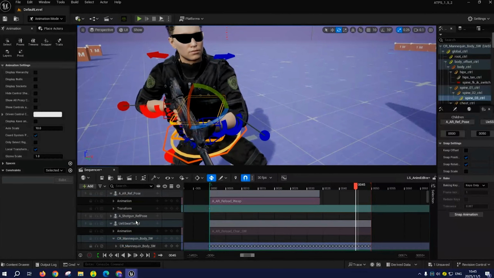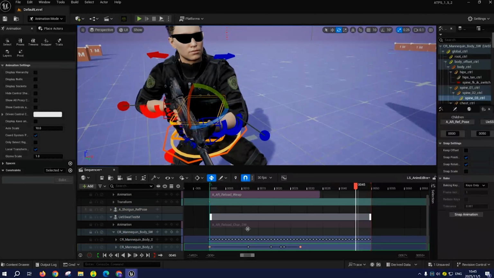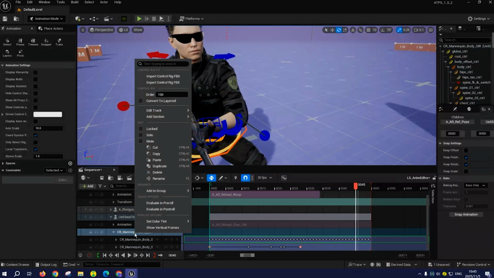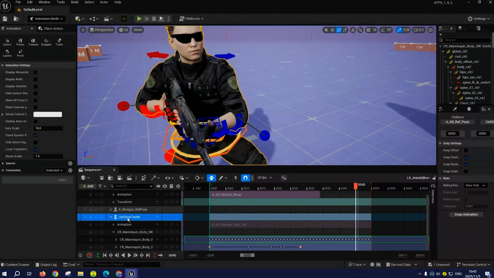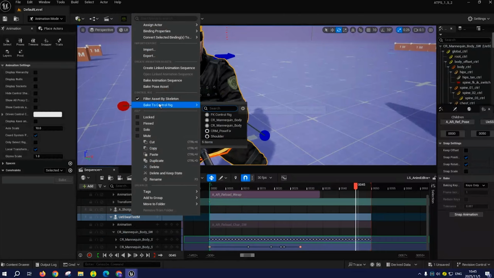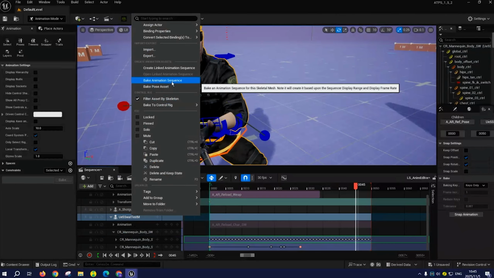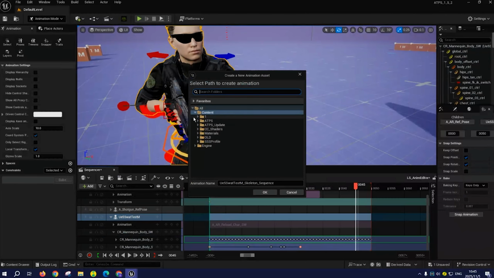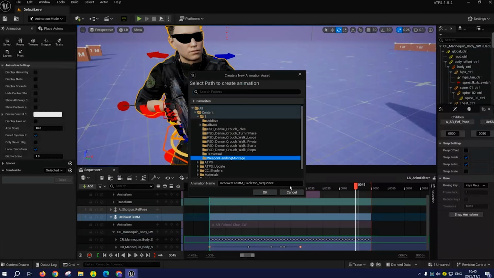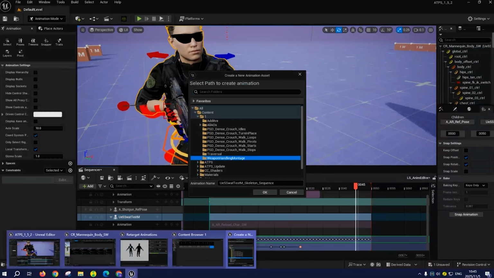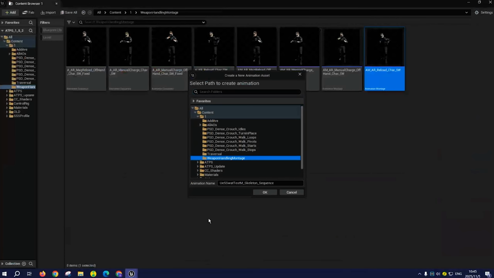Okay. So after we are done with this, we can just right click on our skeletal mesh here and bake animation sequence. Let's bake it to weapon handling montage. Well, what was it called? Sorry, need to find this first. So it's this one.